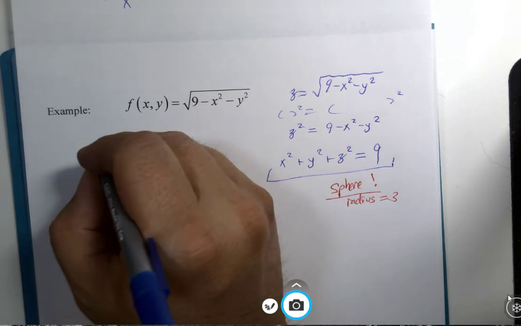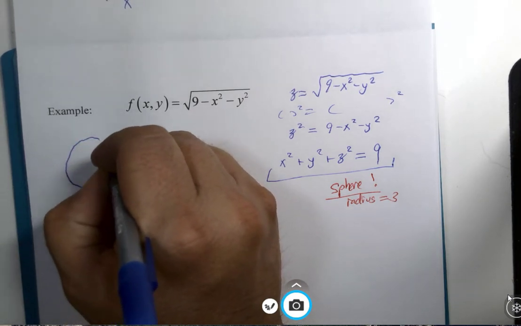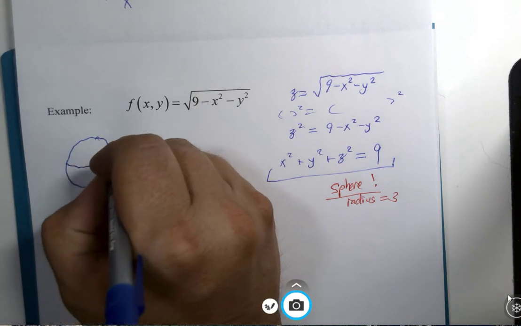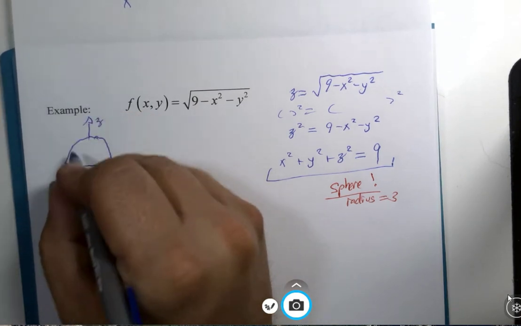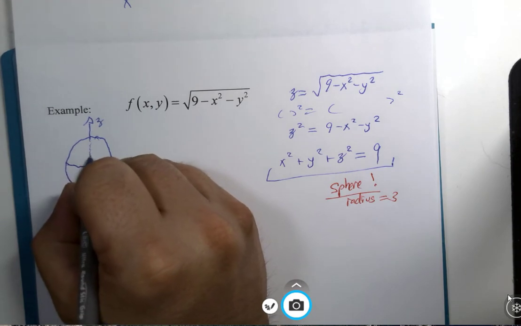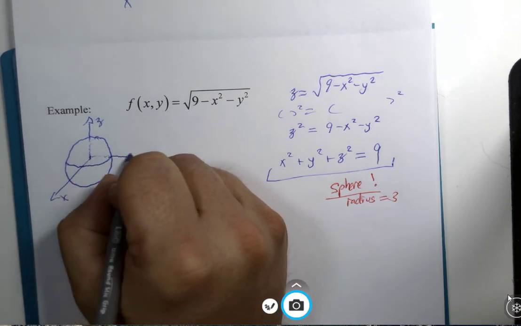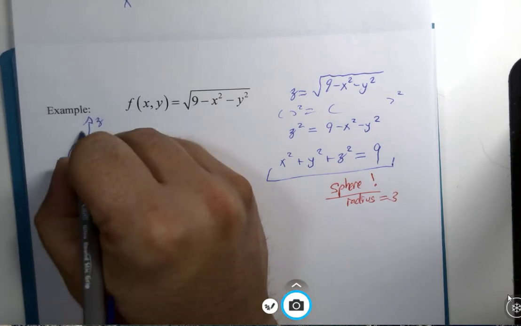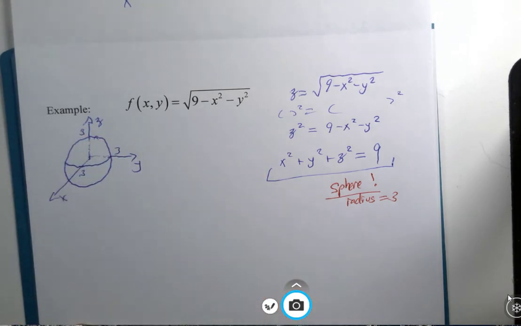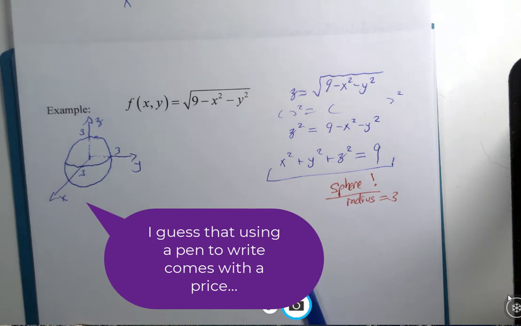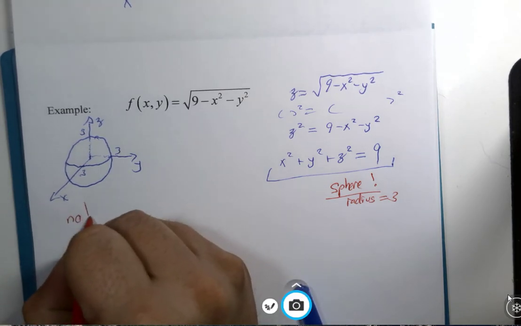That sphere would look like this. And it would be like this, and there's the z-axis, and the center's down here, and there's the x-axis, and there's the y-axis, and the radius is 3 wherever we look. And then I would tell you that that's not the correct graph. It's wrong. You heard me. It's not correct. There is something not right about this.